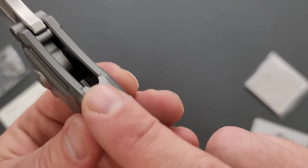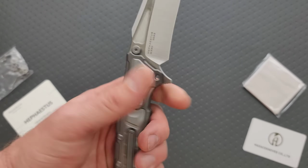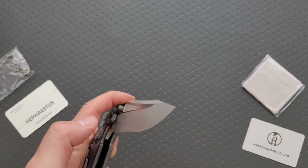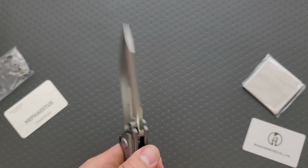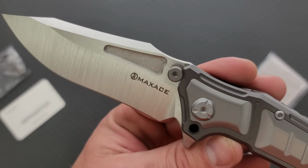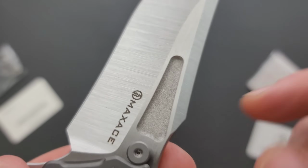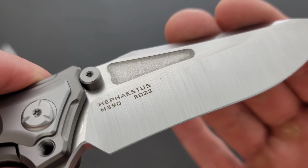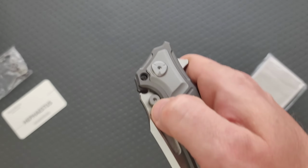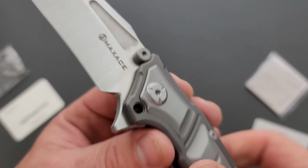That is freaking crazy. So we have this big, thick, Maxace, their machining quality is so utterly ridiculous, right? You'd look at this and truthfully, this being made by almost any other company right now, even other premium Chinese production companies, the price on it would be utterly insane. But as far as I remember, the price on this is fairly reasonable. Look at this. And we've got kind of a rougher, blasted finish on the inside of that little thing right there, whatever we call that. Hephaestus, M390 2022. We have thumb studs that double as blade stops. Do they actually work as thumb studs? Yes, they do. God, this thing is such a monster. But yeah, they double as the stops.